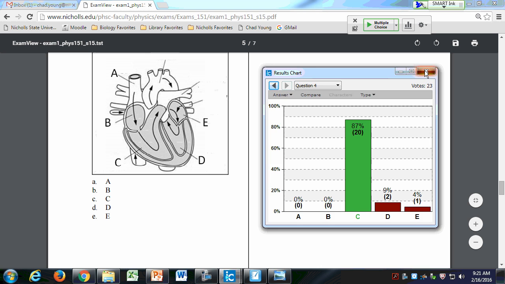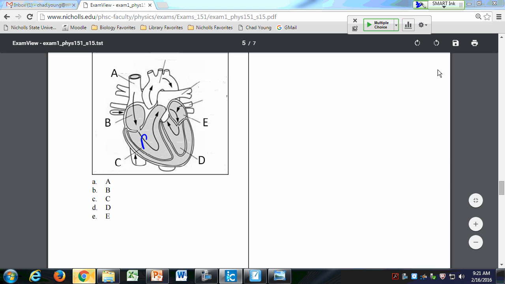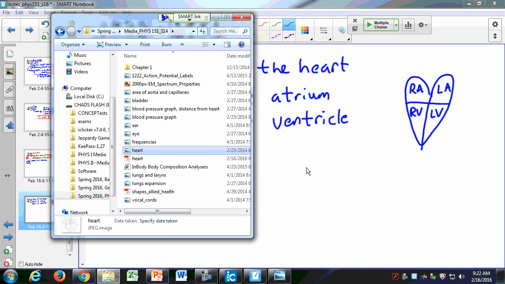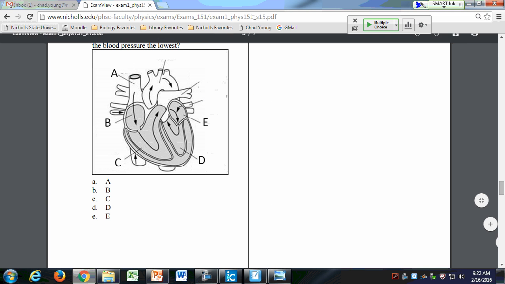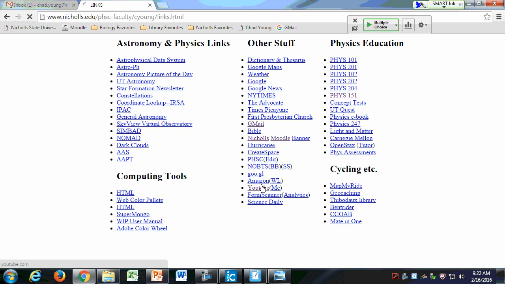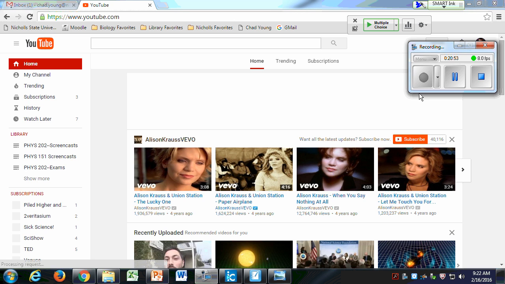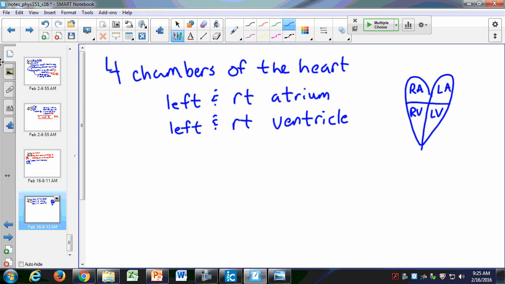Okay, and C is the right answer. It's a little misleading. It is the right ventricle, but really, it comes up into this pulmonary vein. You know what I meant to write. The other parts of the heart, you know, print it out and put it on your bathroom mirror. I'll have a little video to show it to you. We'll come back to the iron lung.